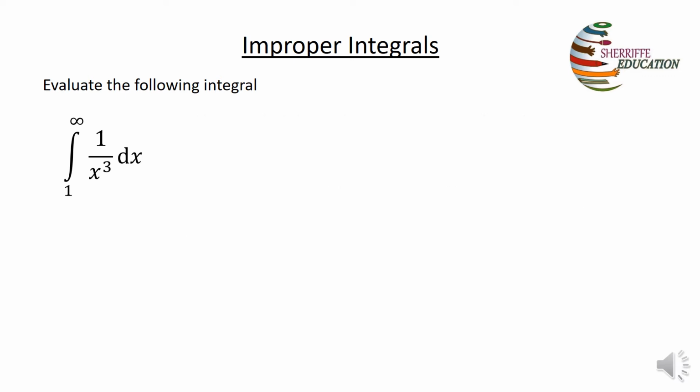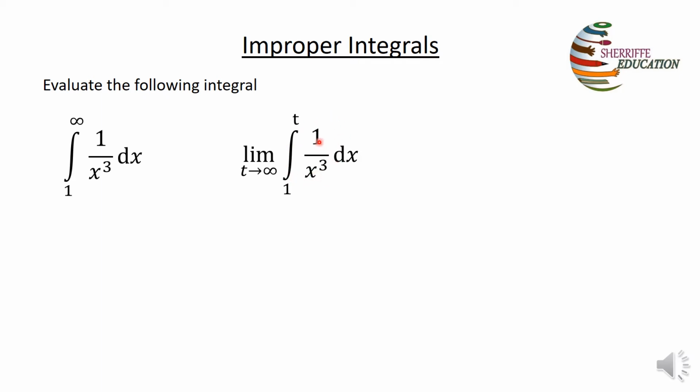Now, to solve this problem, we replace our infinity with the variable t. The infinity is the point that is giving us some problem, so that's our problem point. So we replace the infinity with t, and we take the limit as t tends to infinity. If you recall from previous calculus courses, if we were to substitute t as infinity, this problem would just be the one that we started with. So what we do now is integrate this.